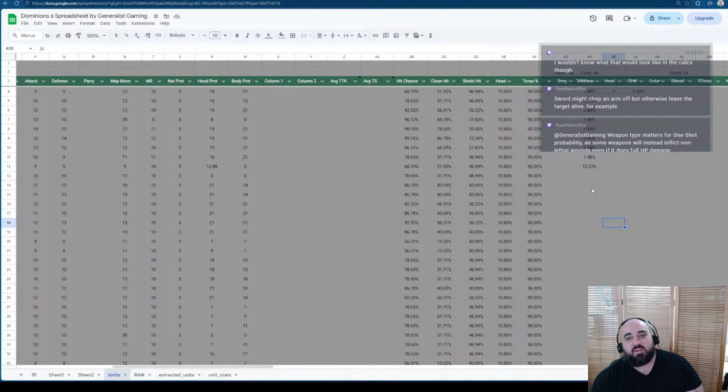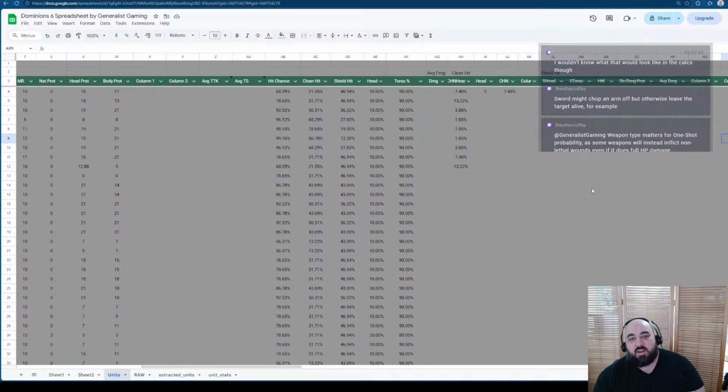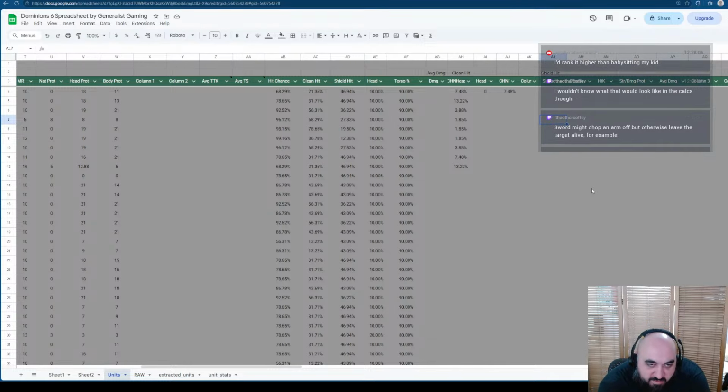I wouldn't know what that would look like in the calcs. Well, I'm guessing we'll actually have to calc not just torso hits, but arm hits, and then the probability of what have you, and then exclude that.